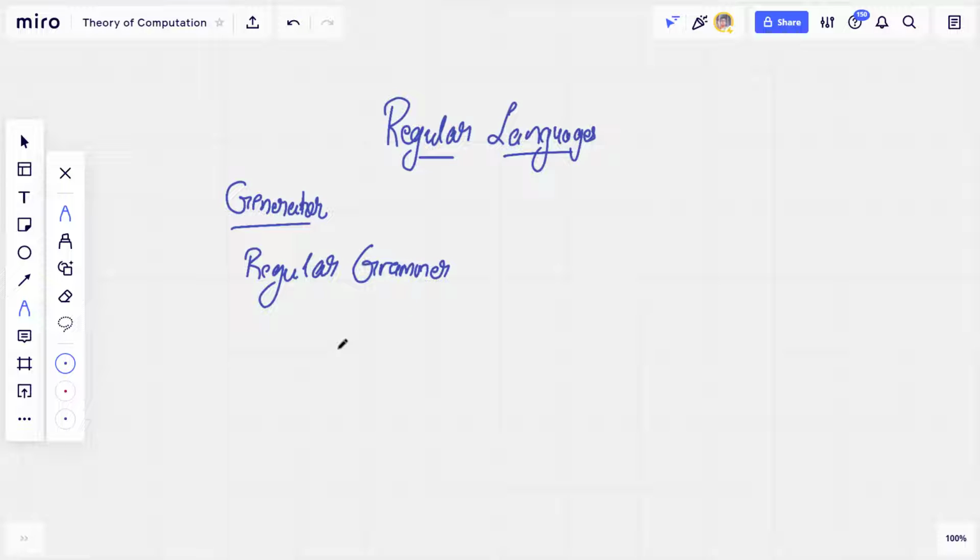Regular grammar can be of two types: first is left linear grammar and another is right linear grammar. This is not the topic we are going to discuss right now, but I just want you to get a feel of what we are trying to achieve. So for regular languages, we have a generator, which generates all the strings of a language, and we have something called an acceptor, which is what we call finite automata.